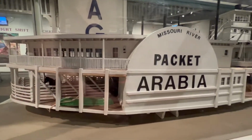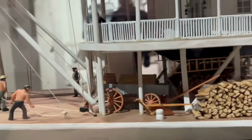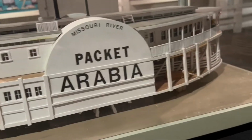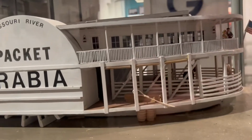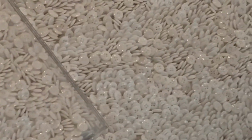And as they continue to go through this, and it's approaching 40 years they've been working on this, they are going to need a bigger space. The paddle wheel has been recreated using the measurements from the original. The paddle wheel was not in good shape and could not be salvaged, but they were able to study it and to recreate it. There were actually two. There was one on each side of the vessel that was enclosed, and they have recreated one here.